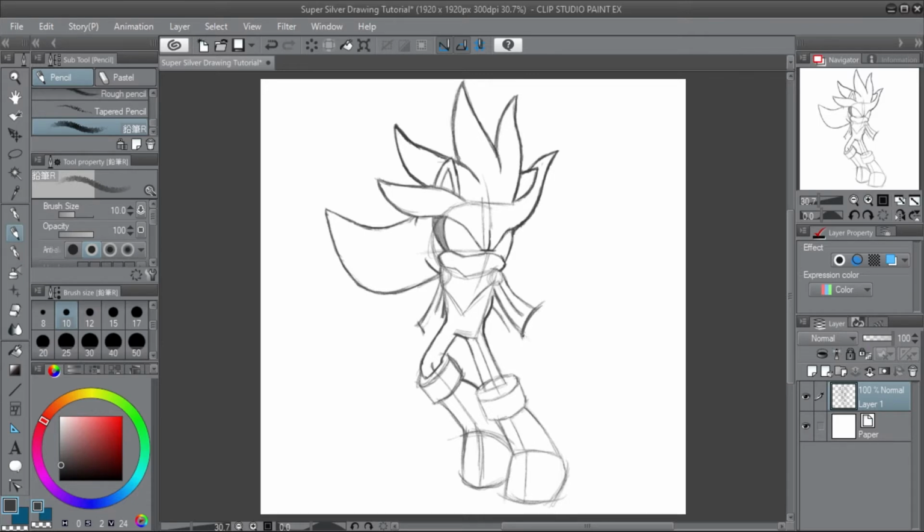So with this, we go from the outside, so the bottom of the shoulder spike, going down and then curving back up, and then you have a bit of it showing up there. But with this, you just do a line across, and we'll come back to that part later, since that'll be a bit of the body thing. We can just do something like that for now, but we'll have a little bit more details to do there.